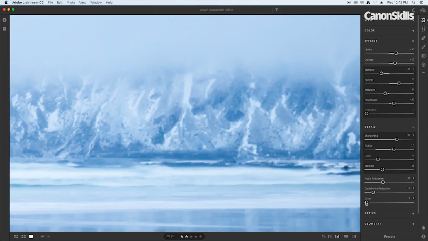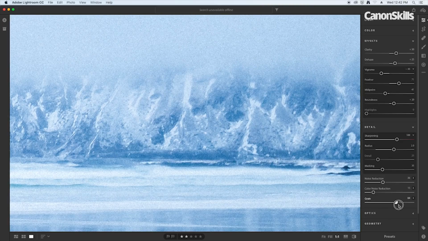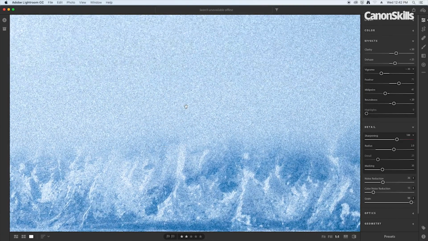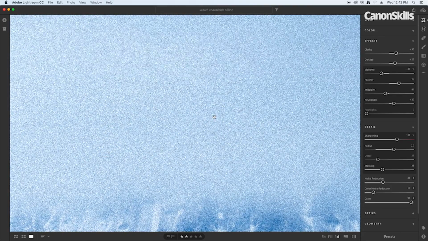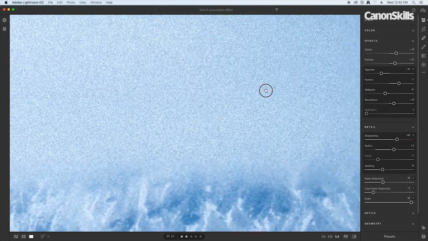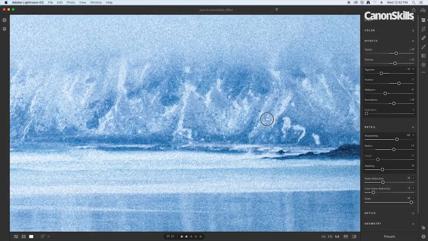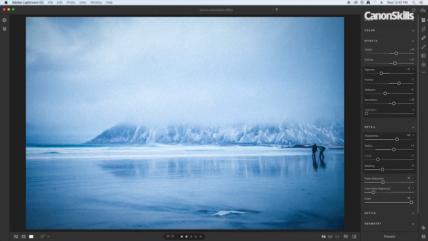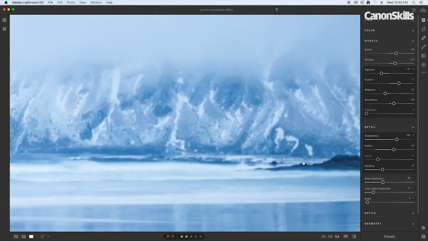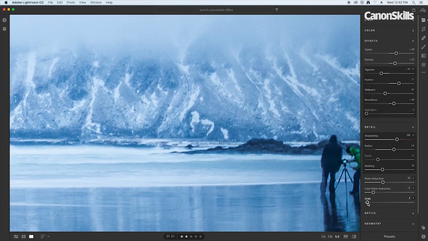So if I zoom in and increase the grain slider up to maximum, you can see this completely uniform grain across the entire image, and it does look different to the artifacts we were getting before from introducing the sharpening and even with the noise reduction. And this is a much more pleasing image quality of grain, because it mimics the old style filmic effects of grain. So obviously that is a bit intense, but it looks a little bit too clean without it, so I'm going to introduce some grain here.